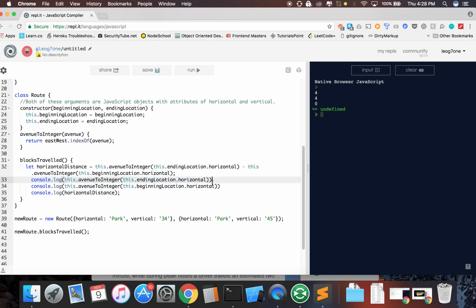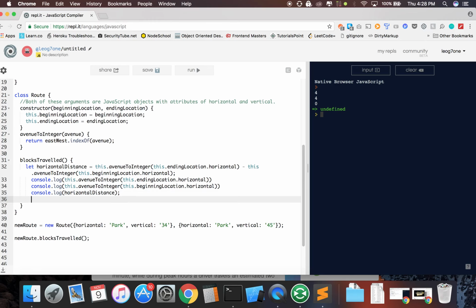Then minus this.beginningLocation.horizontal, which is also 4, which means 0. That means we are going 0 blocks horizontal, which is true because we're going from Park Avenue to Park Avenue. So horizontally we're not moving anyway. We're staying right there.